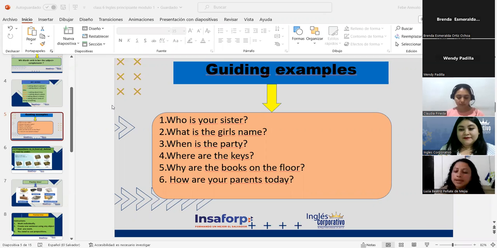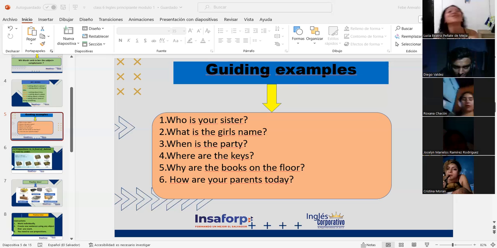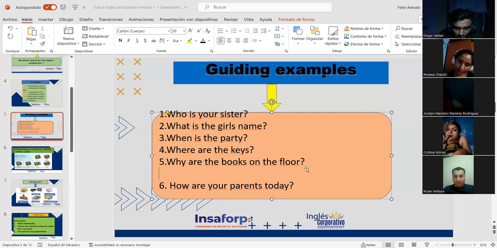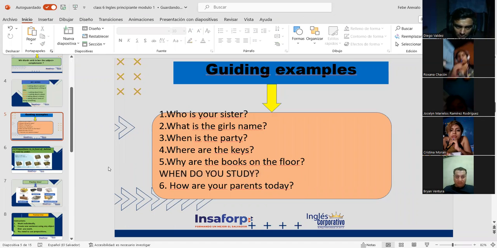When do you study? Vaya, otra con el auxiliar. When do you study? I study. ¿Sí? Perdón, repita de nuevo. When do I study? ¿Y qué me quiere decir con eso? ¿Cuándo tú estudias? ¿Cuándo estudias? Ah, vaya, entonces tendría que ser when do you study. Necesita el auxiliar y este ya es otro tiempo gramatical. A este sí, por eso no le puse do. Pero no se lo puede quitar porque es necesario para hacer ese tipo de preguntas.